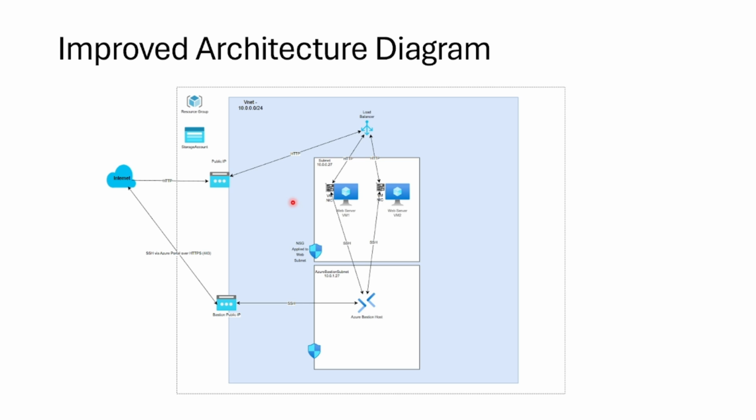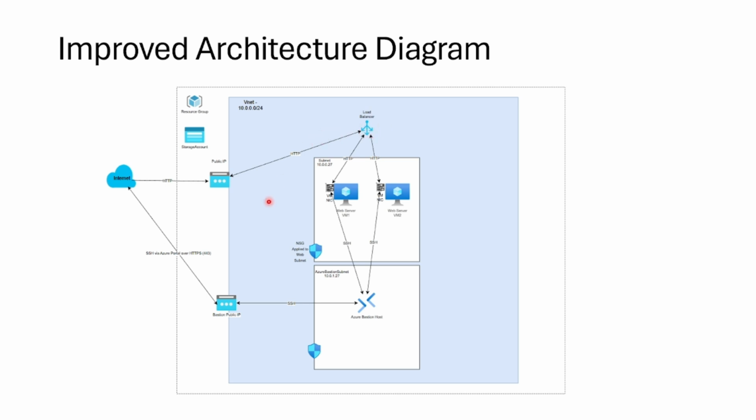So I wanted to mention some single points of failure here and some things you could improve. This is going to be the final architecture diagram of this project, but if you wanted to go even further and make this even more highly available, first of all, there is one load balancer here. This is a single point of failure, so you could go ahead and make multiple load balancers.